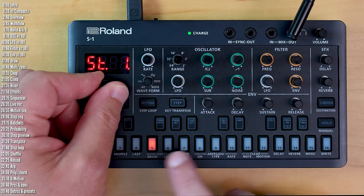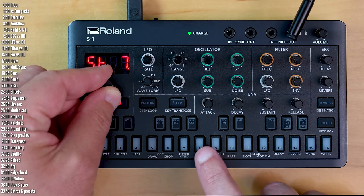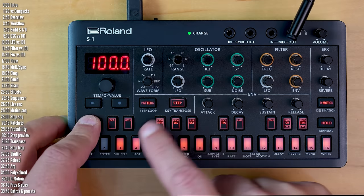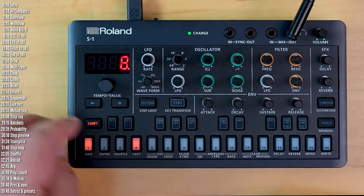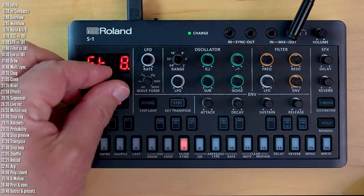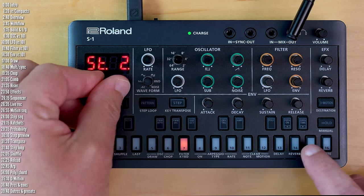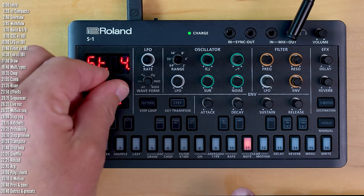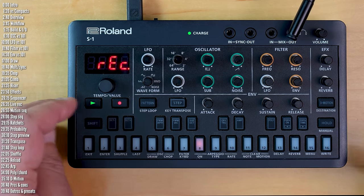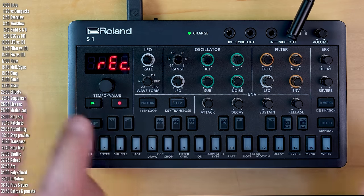So let's maybe go for 1, 2, 3. So that's our pattern. And we'll set the pattern to 8 steps. Cool. So the nice thing about this mode is that I could go back to, say, this step and add another note here, and add another note here, another one here, and maybe this one here. Let's see what happens. I can turn off the metronome for this. Cool, so that's the pattern.